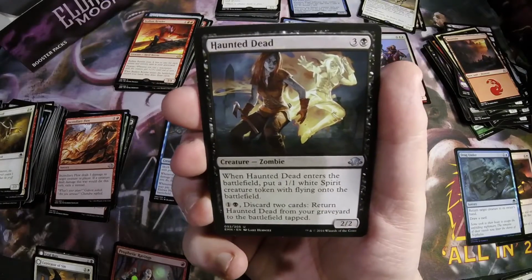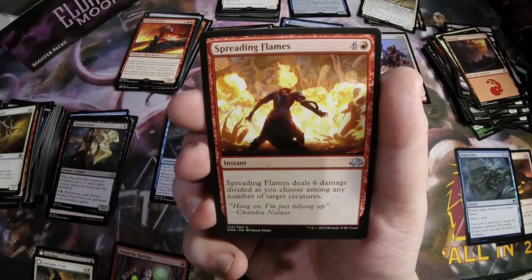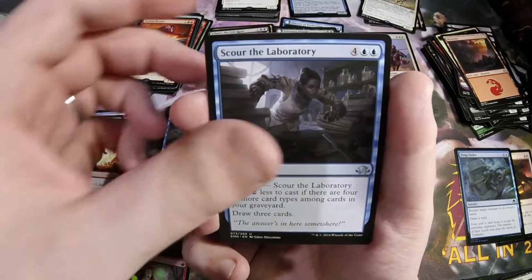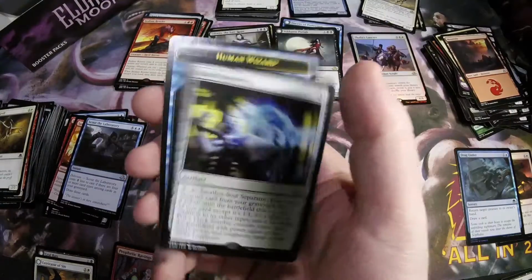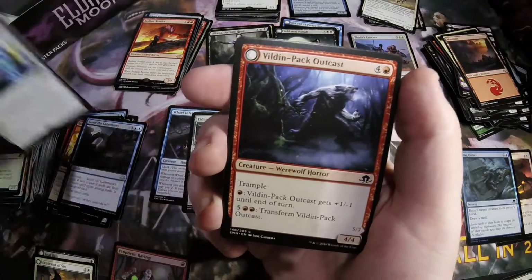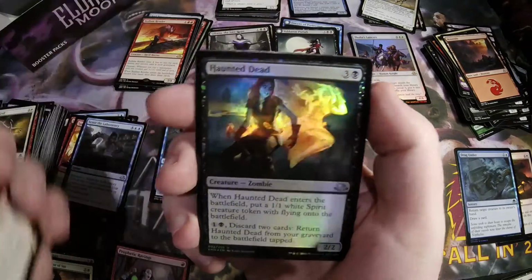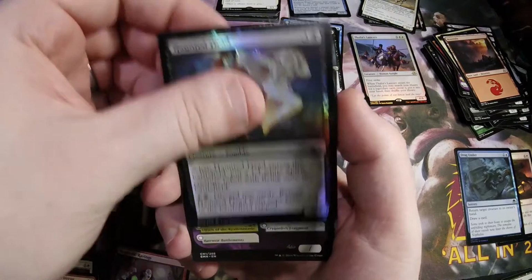Alright, first uncommon we got in this pack is a Hunted Dead. Spreading Flames. Scour the Laboratory. A rare. There's another Soul Separator. Oh, we just read that. And we have a Golden Pack Outcast. And a foil Haunted Dead.